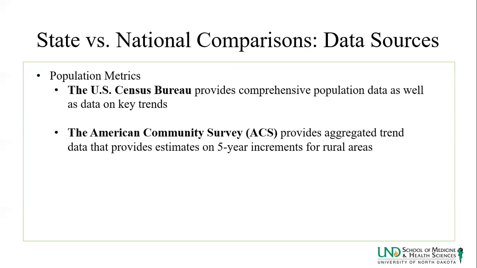The American Community Survey, or ACS, is conducted on an ongoing basis. This is particularly useful for rural areas as the data gathered are aggregated over 5 years, which provides more reliable data over time. This is not the only product of the Census Bureau, as they also provide data on housing, insurance status, poverty, and even more beyond that.